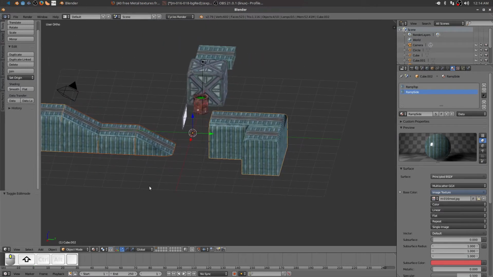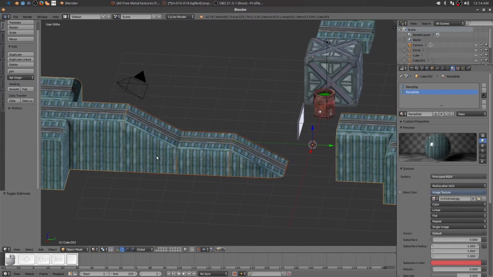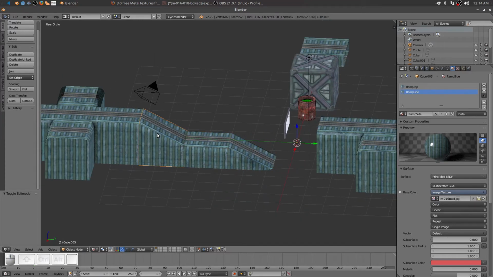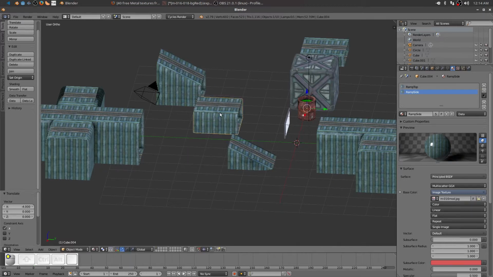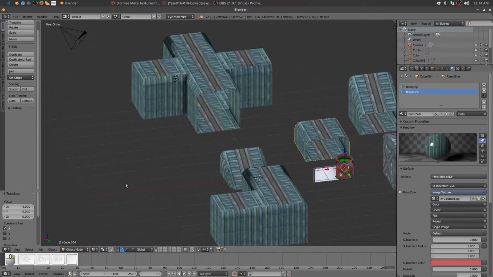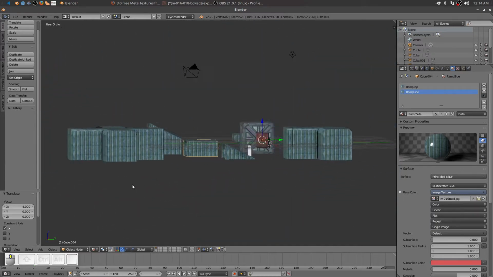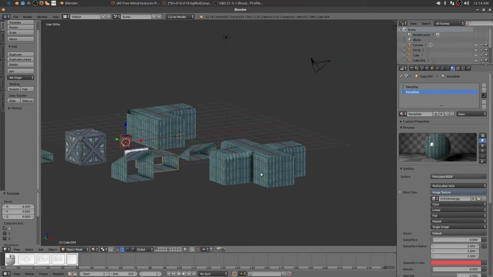Now we separated these pieces over here. Let's kind of just move them out of the way. Let's grab that piece right there, and let's G in X mode, and let's move that up. And same thing here, G in X mode, and let's move that up a little bit, get that out of the way. So all three of these sections are closed here.